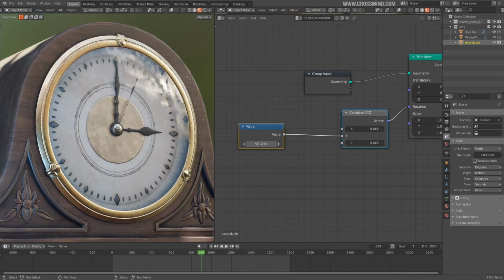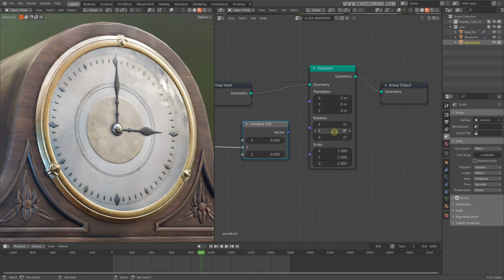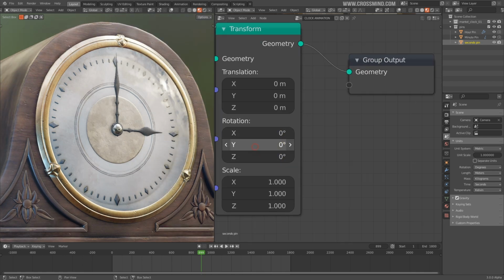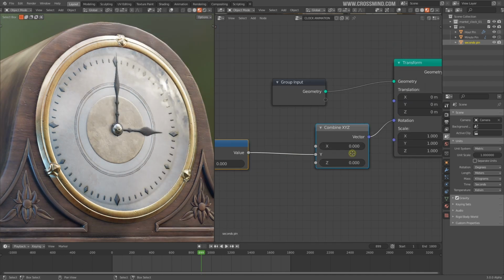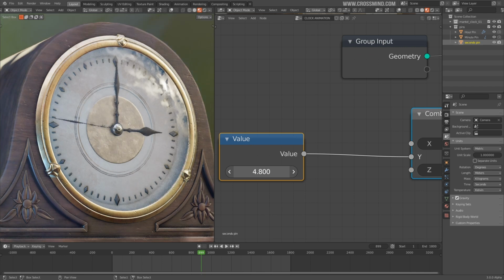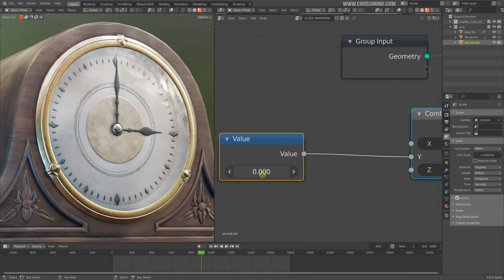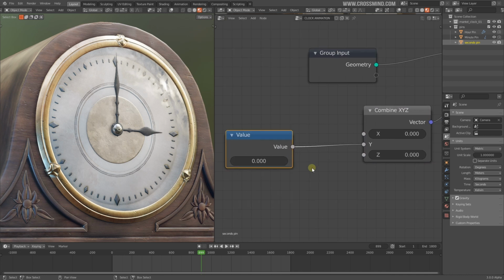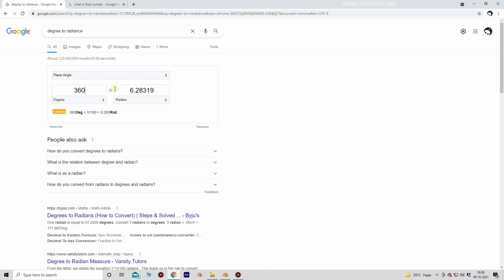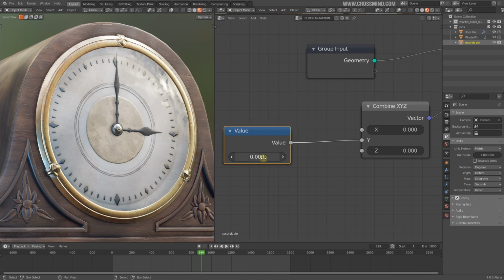But you'll see something strange is happening here. When I was dealing with this here, you can see there's a degree sign here. So when I was working, things were working precisely, and in 360 it was coming out a complete round loop. But here there is no degree symbol, so when I try to turn this, it's not really working. It's supposed to. So I did a bit of research about this. Turns out for this to work, we would need to convert this into radians. So 360 degrees is 6.28 radians, and that is what we need.